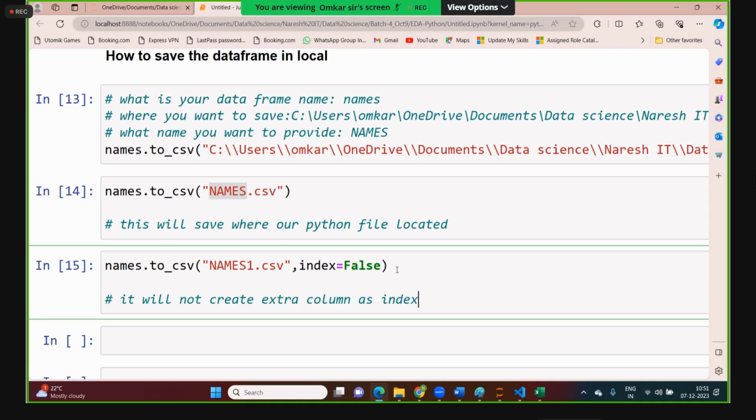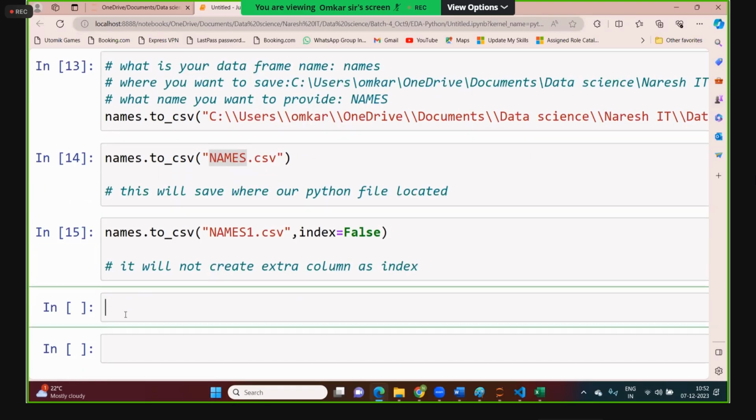That's why index equal to false. Understood now? While you are reading the data, while you are saving the data, it is very, very important. Now task one.